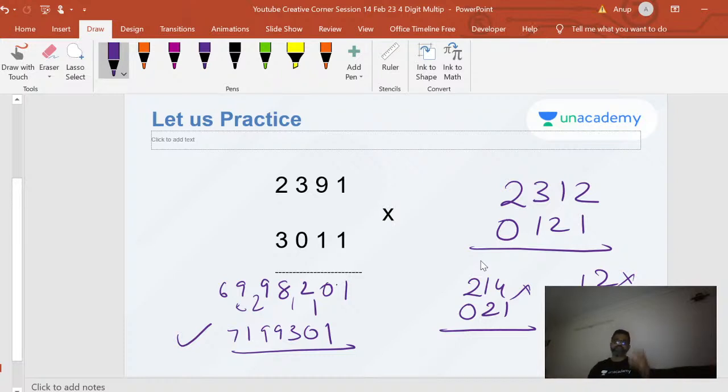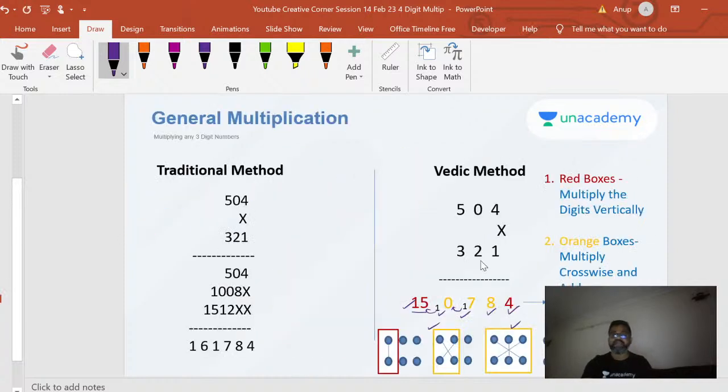There are a lot more methods, a lot more operations with vertically and crosswise. Now this thing of vertically and crosswise has a lot of applications. We will use it to an extent even in division, where a slightly complicated division we can actually use this. So be very thorough with this vertically and crosswise. Multiplication is one of the most important operations in mathematics. Of course division comes first in terms of difficulty, then multiplication, then subtraction, and then addition. Addition I consider reasonably easy, subtraction is difficult, multiplication is next, and division is the most difficult.